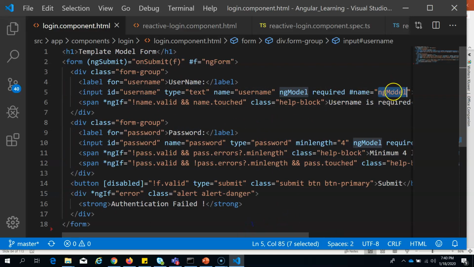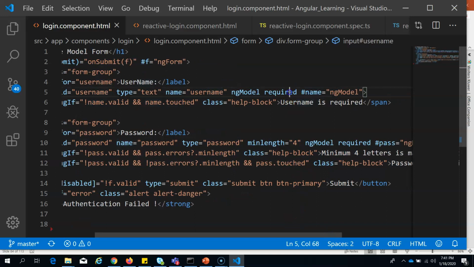So from that name, I'm able to use valid, as we did for reactive forms, right? There we had it in the class, so we did loginForm.get. Here we already have it in name, so we directly use name.valid, name.touched, and all those. For adding validations here, you have to put required, and you have to put the validation for the error messages.